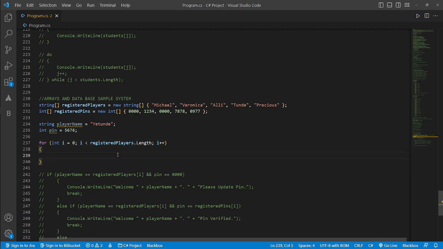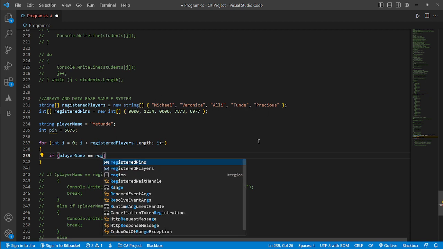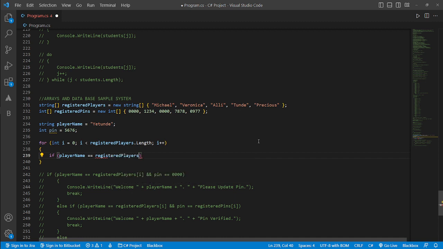So now let's do something. For this for loop, let's do a simple check first. So now we have player. If player name equals to, we have an array of all the registered players, registered players dot i.